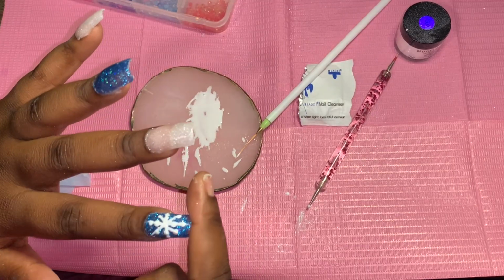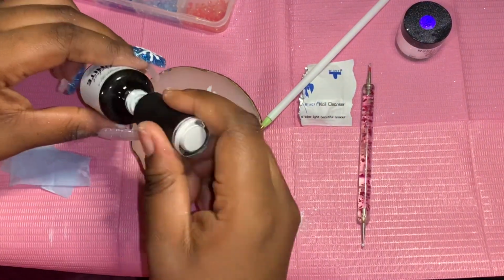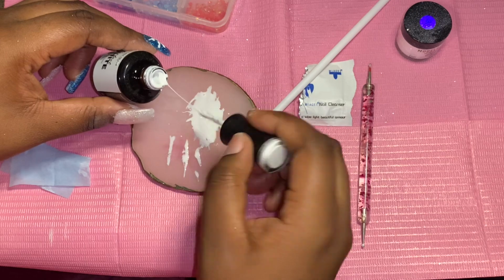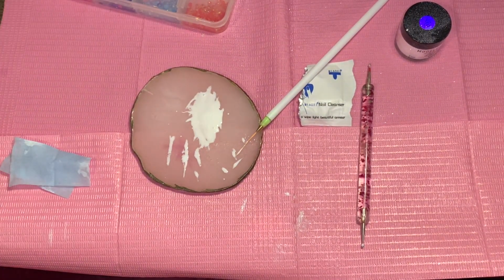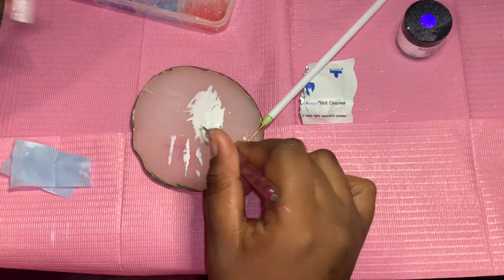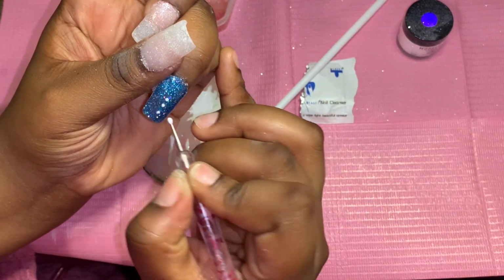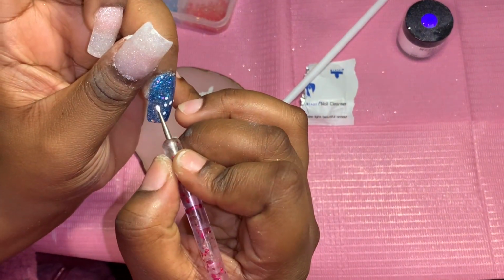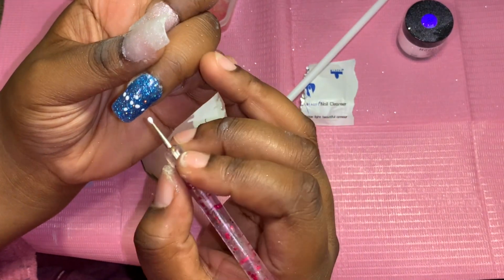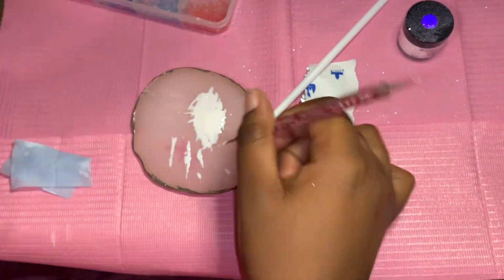I did it off camera, sorry about that, but I'm going to try to do this one on camera with y'all, so I'm going to do it right now. Let's put a little bit of this white polish on the nail art plate. And then I am going to grab my little dotting tool, and then I'm going to just do 1, 2, 3. 1, 2. On right here. I think it's like that. I'm not sure.